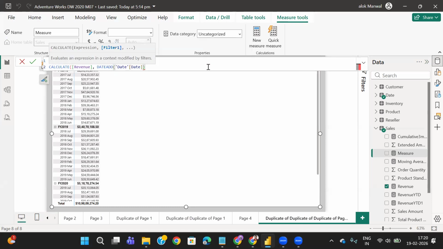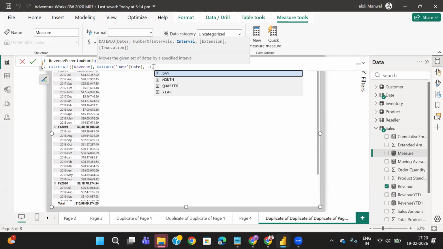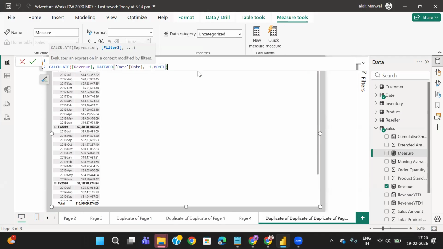First it should be closed here. Okay, sorry. Here I want a number of intervals. Number of intervals means I just want to see last month. And here is the last month. So I just want to close it.